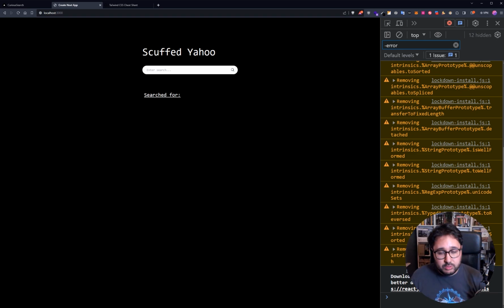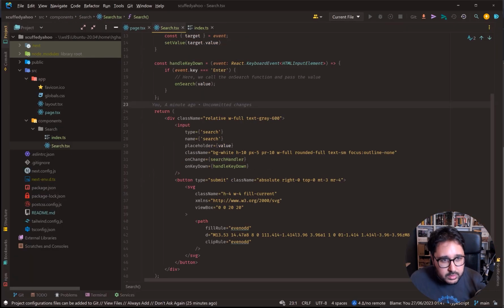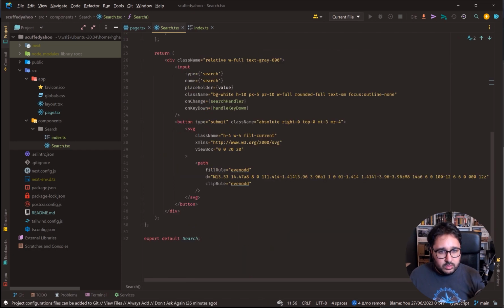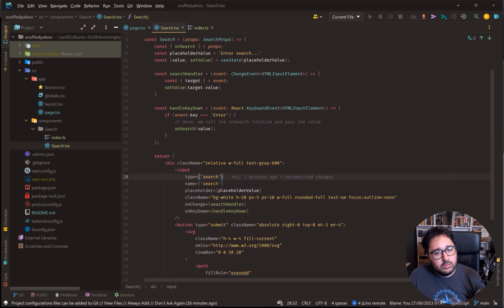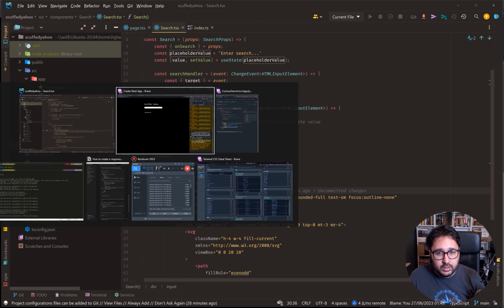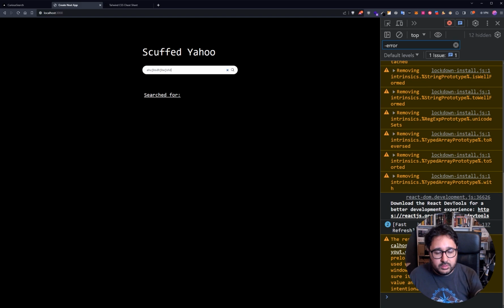So we can see our enter search placeholder. What we might do actually, I know we spoke about this earlier, but I think I prefer placeholder value. We'll just set the placeholder value here to be enter search, and we'll set that here, and we will also set that here as well. So we'll always have that default set back, because without it, you're just going to get an empty nothing. So now when we type something and then we delete it, it goes back to saying enter search. I think that just looks a lot better.